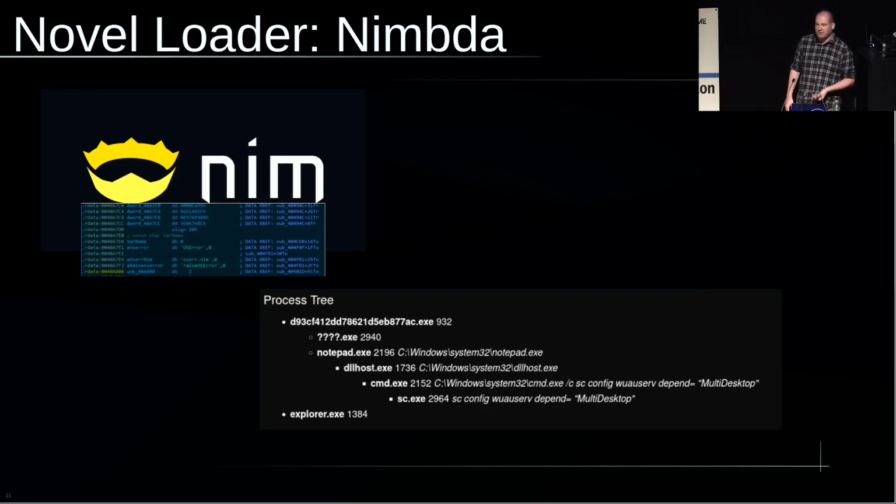Now, malware authors are generally a superstitious and cowardly lot. They like to stick to what they know works. They like to copy-paste code, which is why nearly all malware is written in the C language. Every now and then maybe you get lucky and see something written in Golang, and if you get really, really lucky, maybe one day you run across a piece of malware written in Rust. I know, I'm very happy every time that happens. But this thing was written in NIM language, and that got our attention.